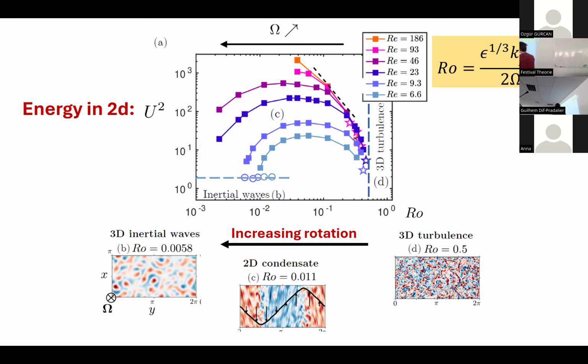Just to give you a picture of what's going on, this is 3D turbulence here. There's a region where all these squares are condensates, which look different in different places. And over here you have these circles. I should say, these circles are places where you actually have coexistence. You have a 2D condensate if you start from a state with a condensate, but if you start from 0, then you actually only get inertial waves, which maybe also gives you a hint of what's going on.